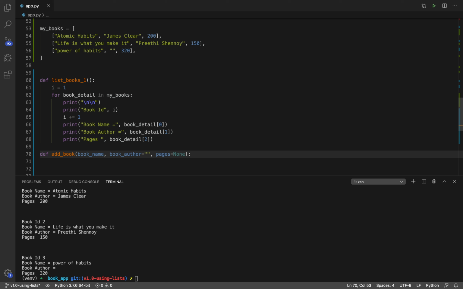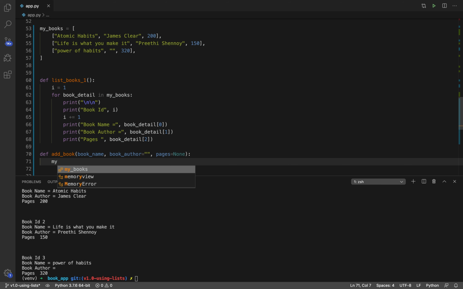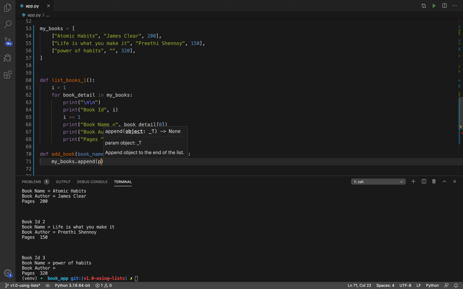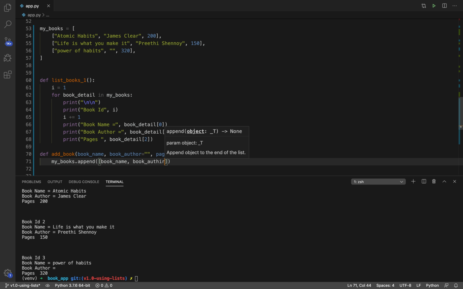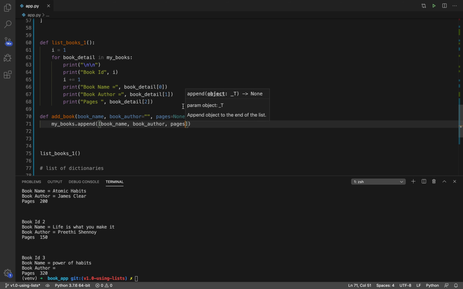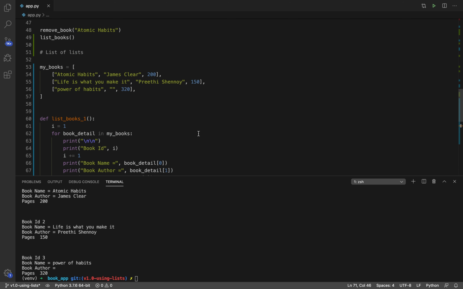Book name is mandatory, book author and pages are not. So the moment we get that, we are going to make a list and append it to the existing my books. To make the list, book name comma book author comma pages.